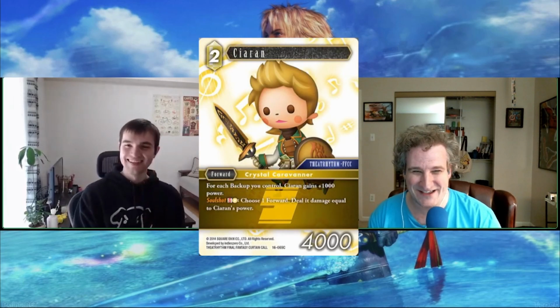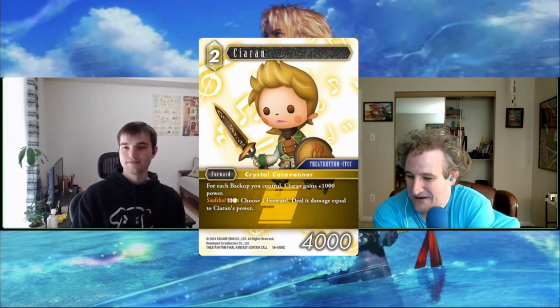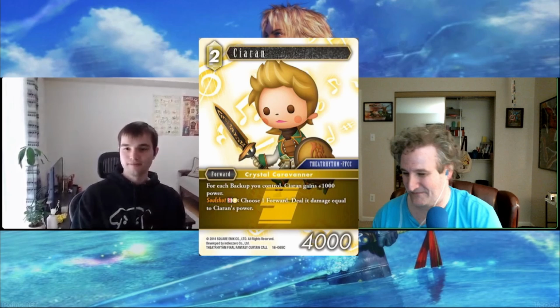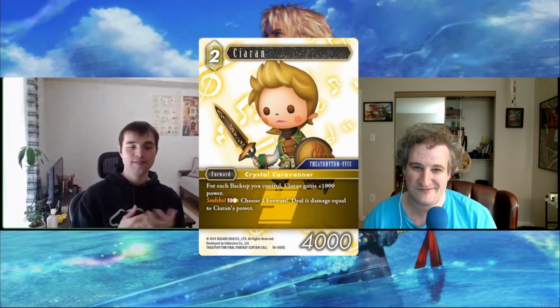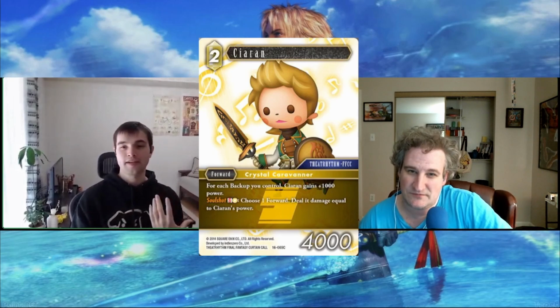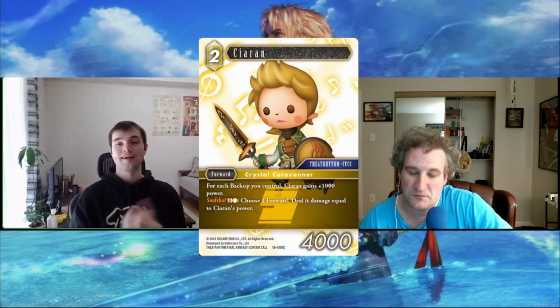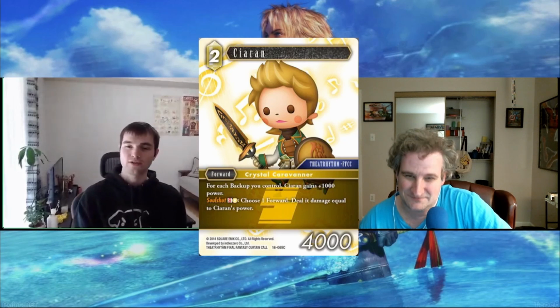Next we have Cyran. This is kind of just pack fodder. His special is okay, but he is kind of just pack fodder. Yeah, if there's a world where there's a Lena for Earth 2 CPs, then maybe there'd be something there. Or if there's a job named Monk, this card would have been awesome. Yeah, because you get it back with Ursula. But I think that this one just doesn't line up quite correctly.